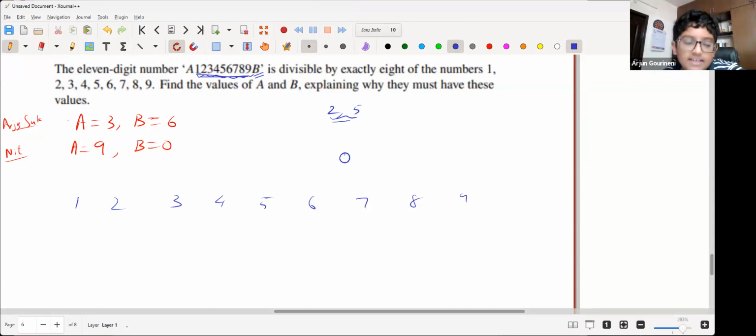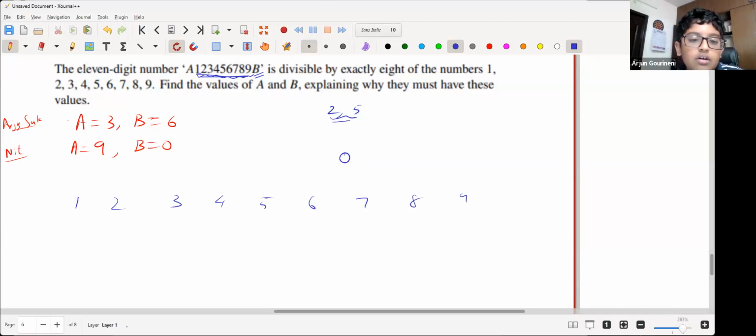Sir, so basically what I did is, I started off in the same way. I listed down all the numbers, and obviously we can ignore 1 because any number is divisible. So first I thought we could make it divisible by 5. If you make it divisible by 5, we definitely cannot put 5 in the unit digit, because it has to be divisible by 8 of the number, so we can leave out one number, not the digit one. So we have the power to just leave out one of them.